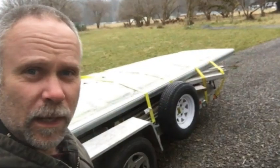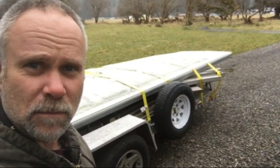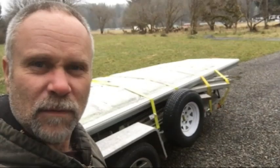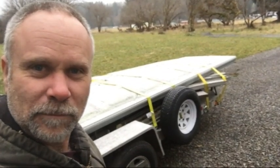What I'm doing today is just kind of getting some measurements. I'm going to go back to the house where it's warm, see if I can't figure out how to put this together. What do you think, Cody?